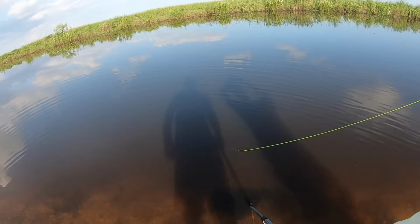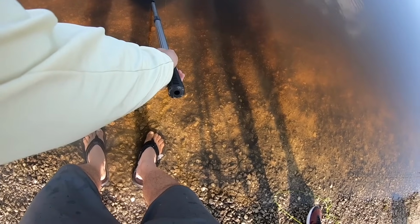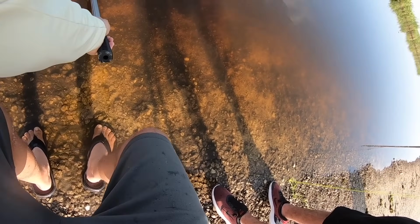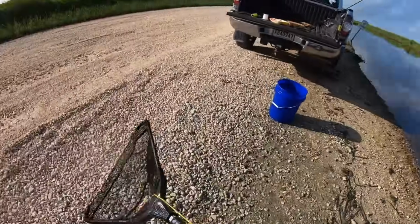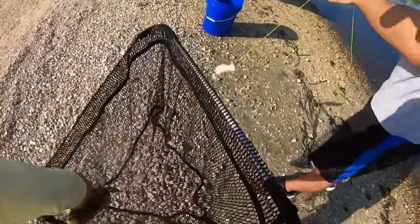We got 2 shadows. Right over. Oh! Ooh, that's a big one. That's the biggest crab of the day. I'm not even joking. Do you see him? God, he is. Holy. Pick it. All right. Dude. Holy crap! I didn't think they had him that big out here. That's a monster.